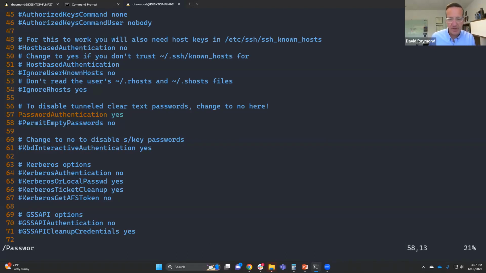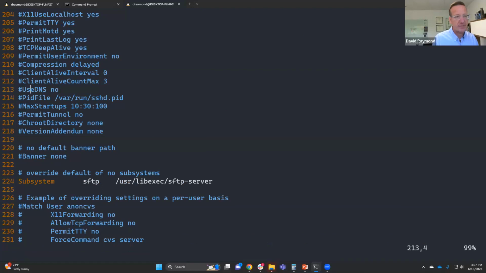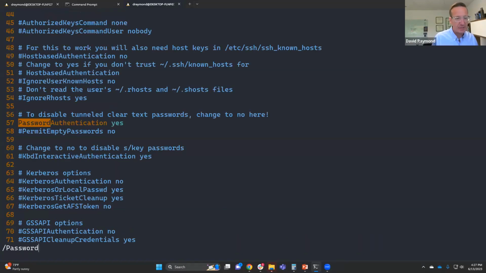So if I've searched for something before and I hit slash, then I can use the arrow key. So now if I were to search for root, for example, I can next through all my occurrences of root, which looks like there's only one. Oh, two of them. There's two occurrences. But now if I want to search for password again, I just hit slash and I hit the up arrow key. It's kind of like using the history on the Linux command line.